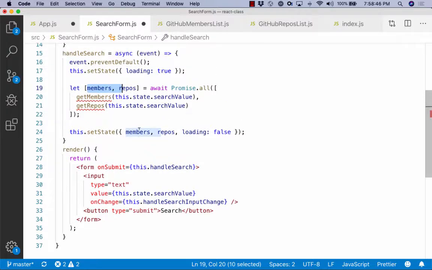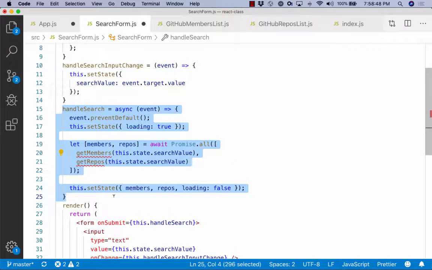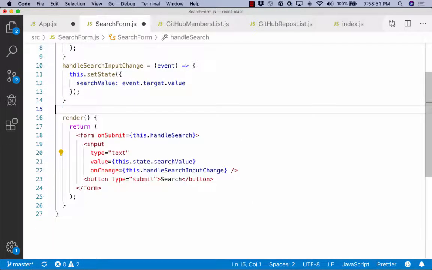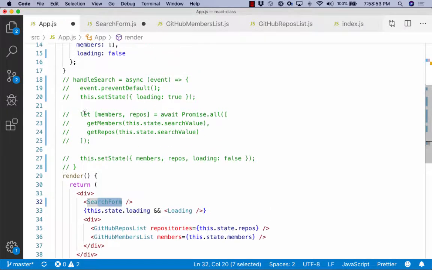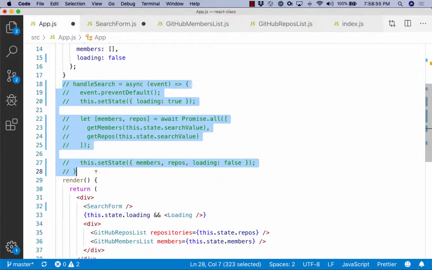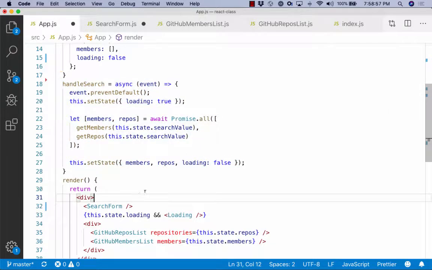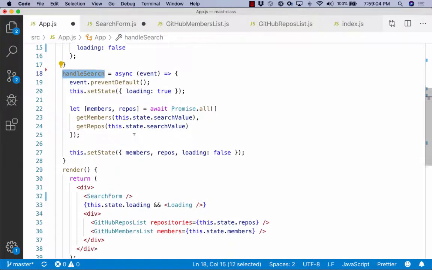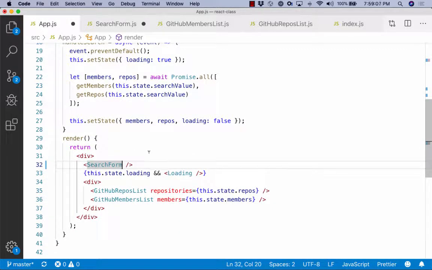So going back to here, I'm not going to copy all this over. Okay, so we'll undo that, and I'll just add this back. What I'm going to do instead is pass this function into the search form component. I'll make up a property and call it onSearch. You can call this whatever you want; it doesn't have to be named anything specific.